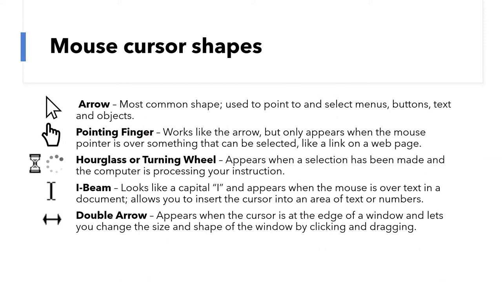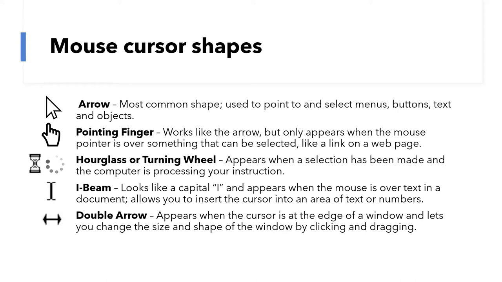Let's talk about that cursor a little bit more and some of the shapes that it's going to make. Like I said, it usually starts out with an arrow shape — that's the most common one. Basically that one just tells you where on the page you are. You can use it to point to things on a menu, click options, and select things. For the most part, the arrow is just telling you where on the page your cursor is.